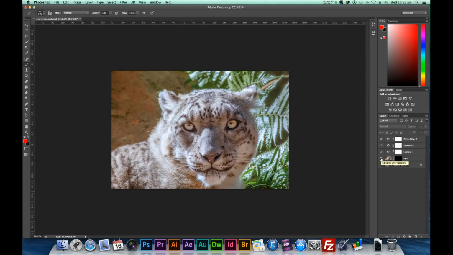The next thing that I want to do is I want to say that this image here, I want the leopard to have blue eyes. I don't want it to be this sort of creamy orange color. I want them to be blue. So we've already gone through, we've made these curves adjustments, the vibrance adjustments, and the photo filter adjustments. I'm going to create another one, but I want it to be just above the eyes section. So make sure that I'm going to click on the eyes. I'm going to come down to our adjustment layers again. I'm going to come to one which says hue and saturation.